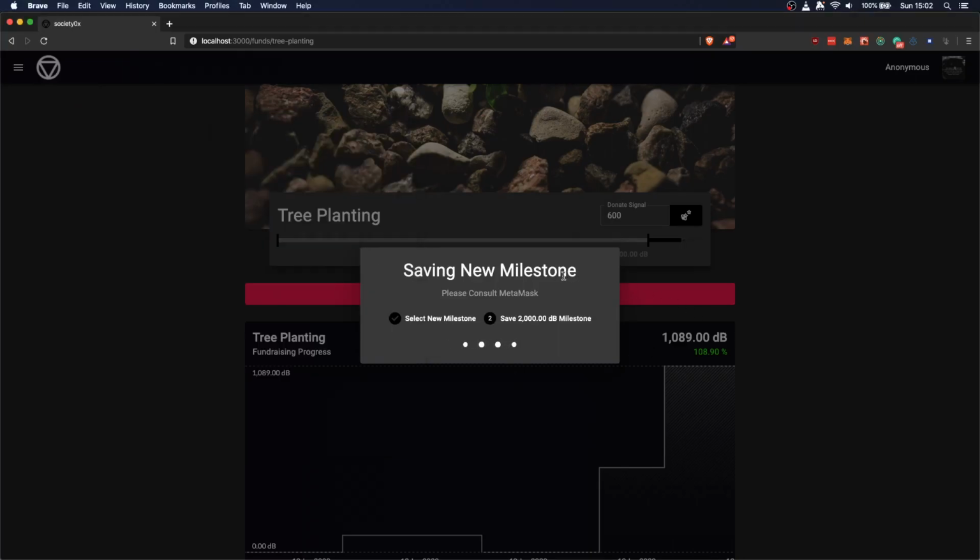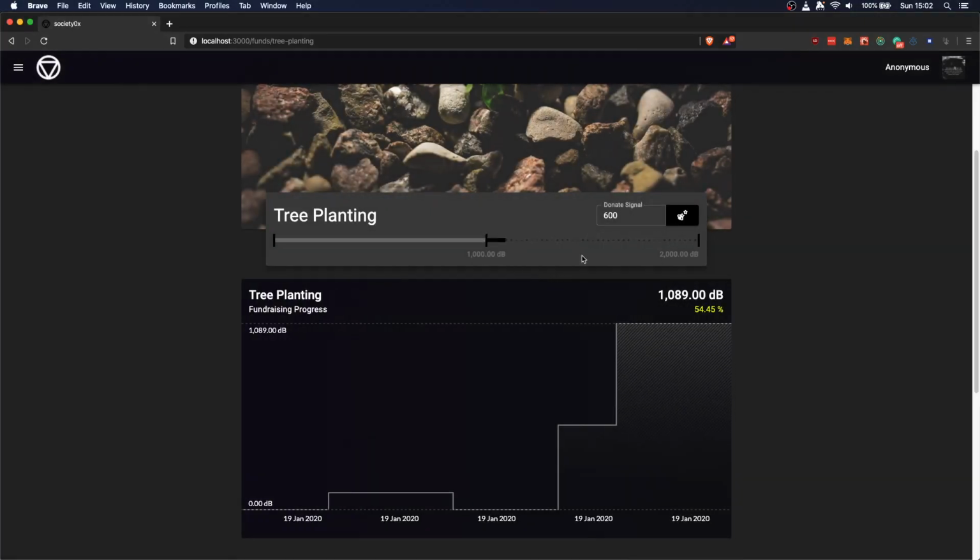So now that we have this set, people again will be able to start making donations, and once that gets hit, then it's exactly the same story where it can be forwarded. And also another thing to keep in mind is that if you hit the milestone, let's just go ahead and go for a 1000 Signal donation here.